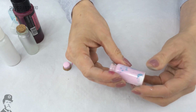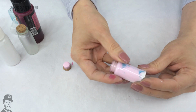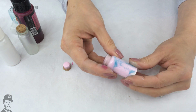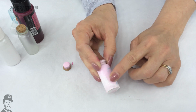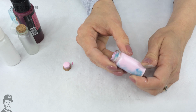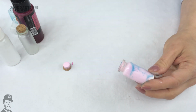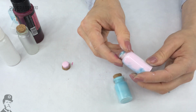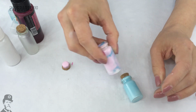So you see, it's just about having a bit of a play. And I wanted to just do this because I wanted to see how the sprays worked with the paints. So that's why I opted to go this way. And I was really quite keen to get a two-tone effect on the inside of the bottle. So that was my logic. But if you want things to be much more simplistic, then just stick with one colour and you'll get more of that kind of an effect. Now if this mixes up together, obviously where the blue hits the pink, it will go much more purple.